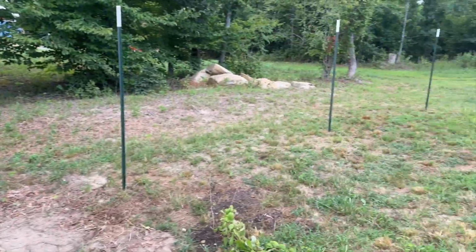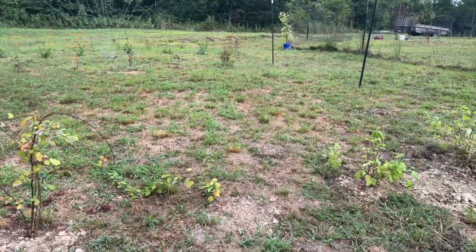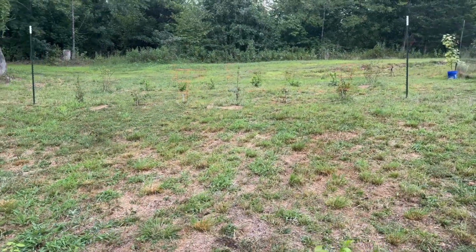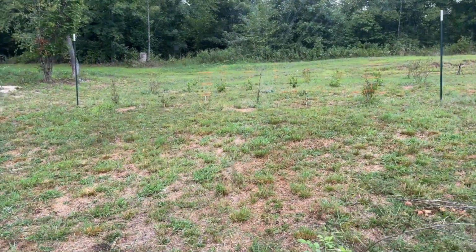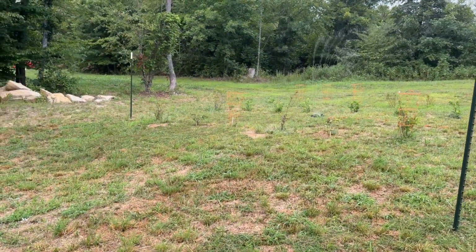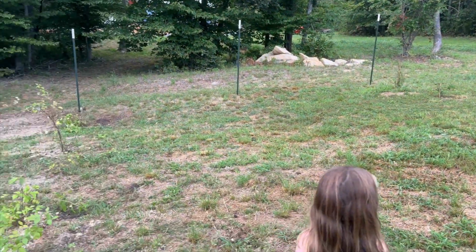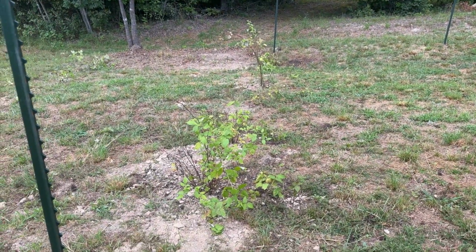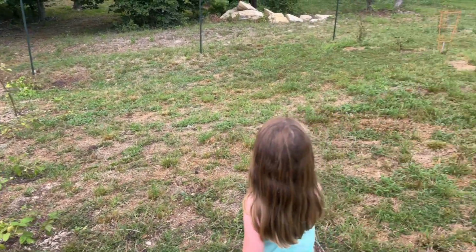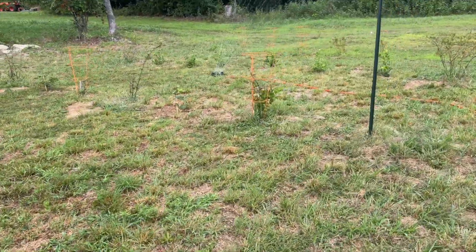But very happy with the berry orchard. We were also super excited that we were able to get all of the raspberries off of what we had just by dividing and splitting. So we just need 6 more blackberries, and then this part of the orchard will be done. Oh, before I forget, we are also going to mulch all of these. So we're going to mulch these in long lines. We'll cardboard and mulch them. Hopefully we can get that done this weekend. We do have all of the mulch. We just have to get it done.